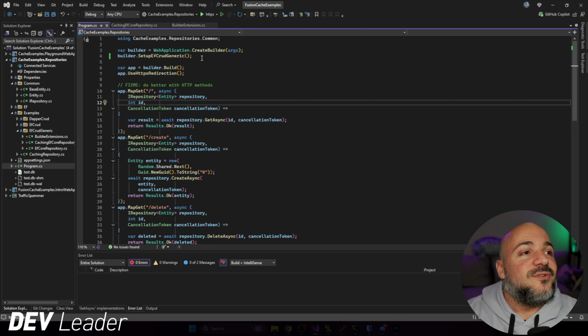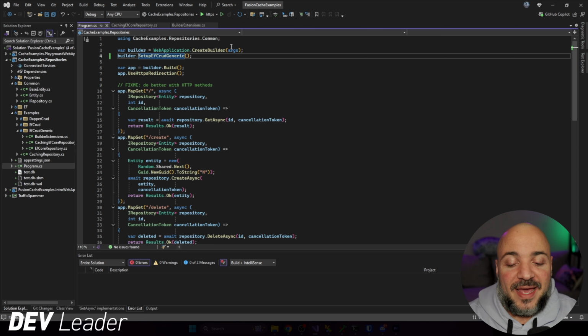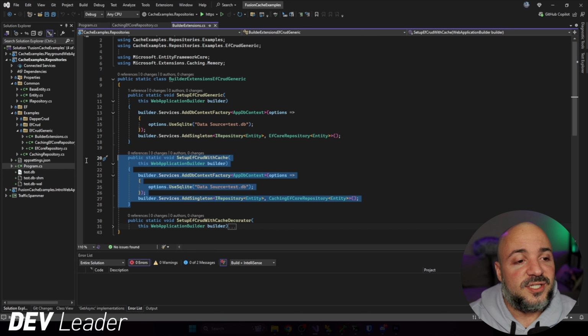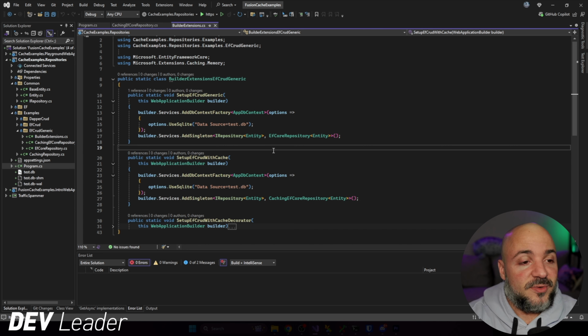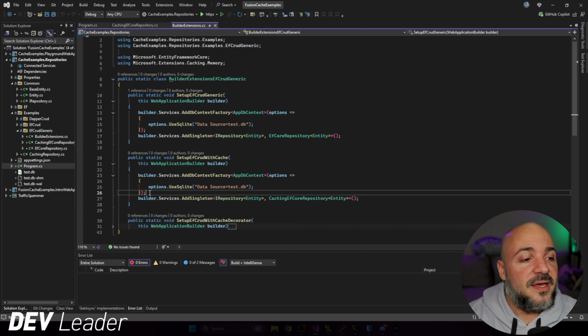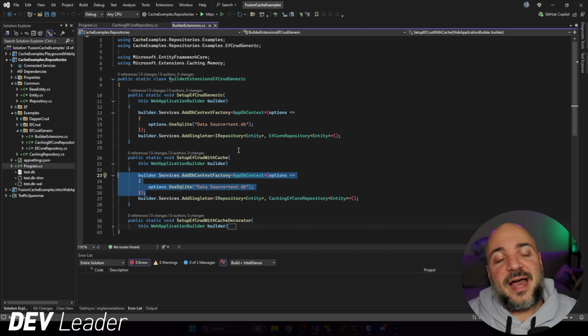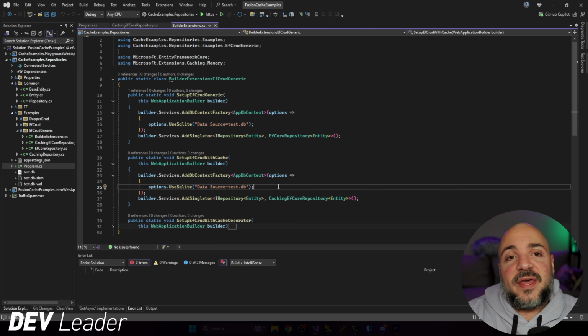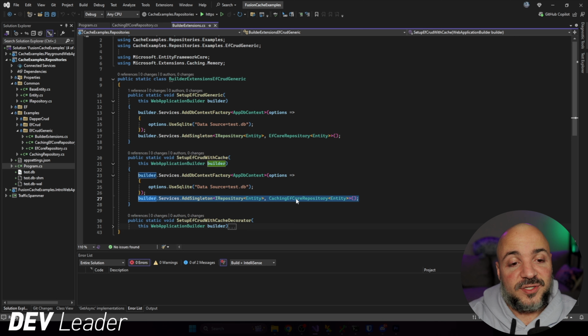So to kick things off, though, we're going to explore a different setup here. I'm jumping into what we had previously, and we're going to look at this variation instead. Very, very similar, right? You can see that between here and here, this part's identical just for adding our DB context factory. Yes, we're going to be using SQLite if I didn't mention that already. Same thing as in the previous videos. And then you'll notice that here's the only difference, right? So I'm just adding in a different implementation.